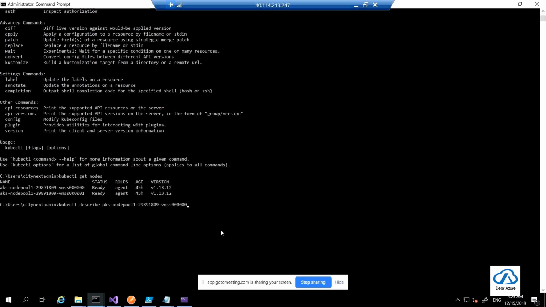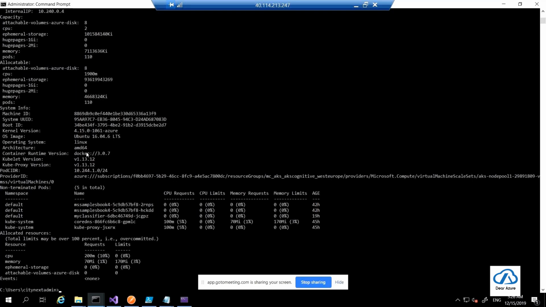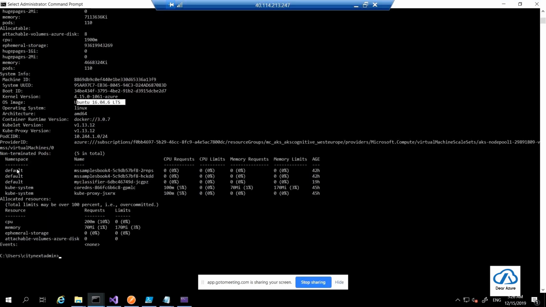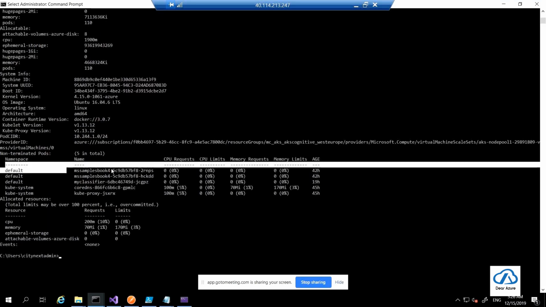So if I take the name of one of the nodes, I have to provide describe node. And it tells me a lot of information about those nodes. For example, it's a Linux-based machine, it's Ubuntu 16 LTS, what's the kernel version, and what's running on those nodes. So it's telling me these are the things that are there. So I can do a lot of things with kubectl. That's the management tool for working with Kubernetes. So now I want to host my application, which you just saw here, as containers within my Kubernetes.